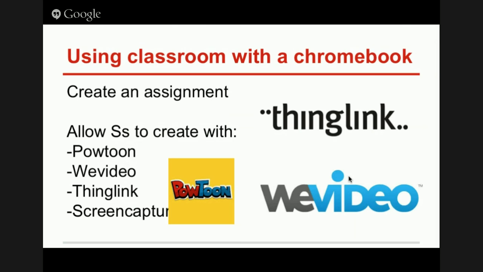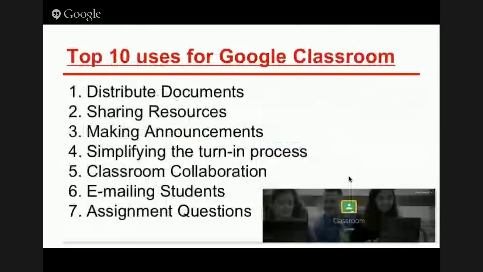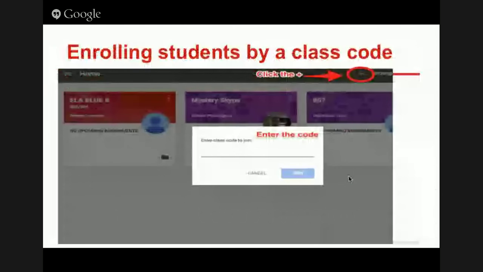Now with a Chromebook, you can have them upload a link, a ThingLink, or they can create a video in WeVideo, or they can use Powtoon, and they can just create those assignments, and they can upload them right back to you. They can share them back. Yeah, I work exclusively with Chromebooks, and I've had my students do everything from creating movies to creating podcasts. We use our Chromebooks for everything, and we found them to be incredibly powerful tools. And we upload everything right into our Google Classroom in one assignment.